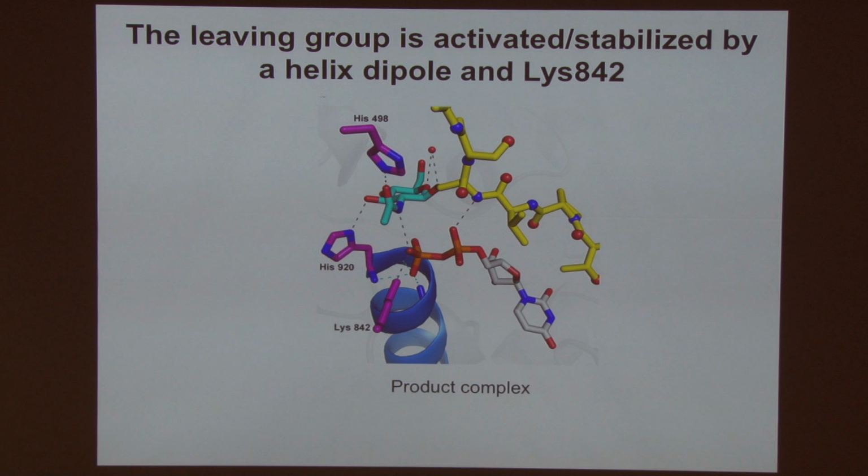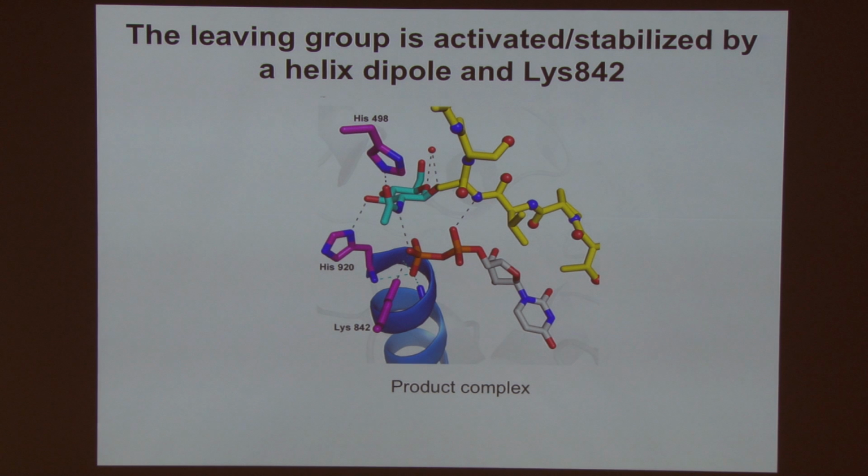If you look at the leaving group, you can see this phosphate oxygen, where I've drawn two hydrogen bonds, and those are from the amide nitrogens at the very end terminus of this alpha helix. They anchor this phosphate oxygen right near the helix, so there's very precise positioning because of them, and then there's a helix dipole effect. That is the way that Rossmann folded proteins help bind nucleotides without making use of metal ions, and that's what this enzyme is doing here. And in addition, there's a lysine which makes a contact to another phosphate oxygen.